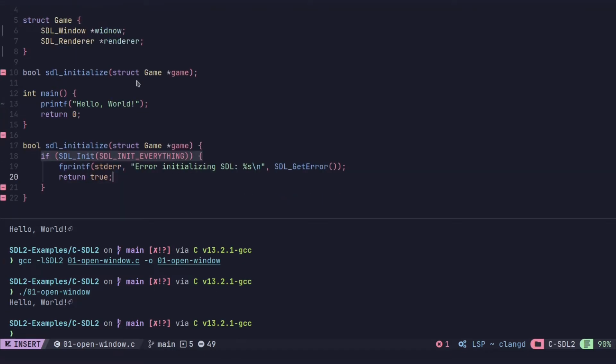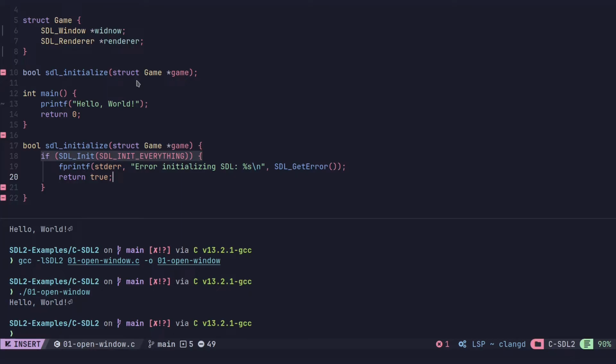Now we haven't called this function anywhere. So we're going to be calling this in the main function. But to do this, we actually need to have an instance of the struct to be able to send the reference into the function call that we're calling. And we also need to be able to handle all our cleanup and stuff like that. So let's look at how we need to clean this up.